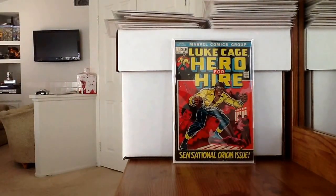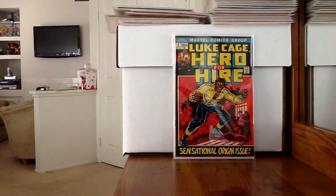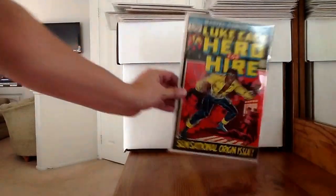Another pretty nice graded book, or decent grade book. So real happy to have this. This book is so pricey now, it's ridiculous. But like I said, I'm glad I didn't have to pay much for it. Like I said, guys, we got the whole collection for $400, including the keys I've been showing and the pretty big keys that I'm showing right now, and another one.